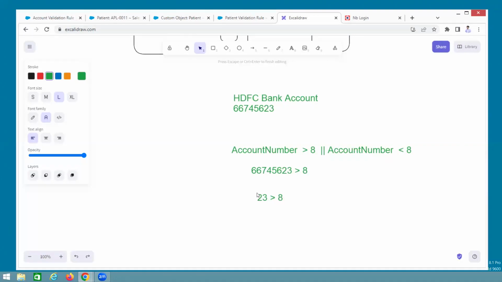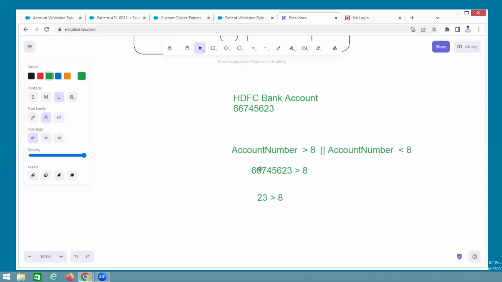You miss one very small layer. What is that? Number of digits, not value. You guys are checking the value, not how many digits there are. Here, how many digits? 2. Here, how many digits? 8 digits. You want to find out the digits.